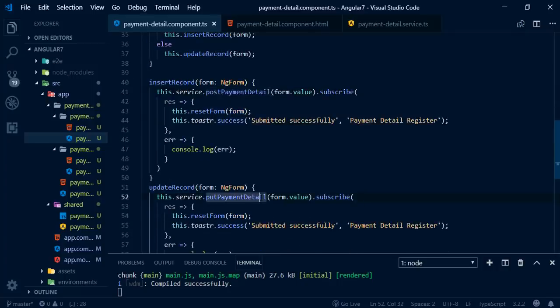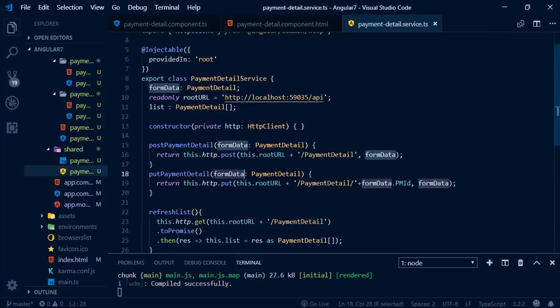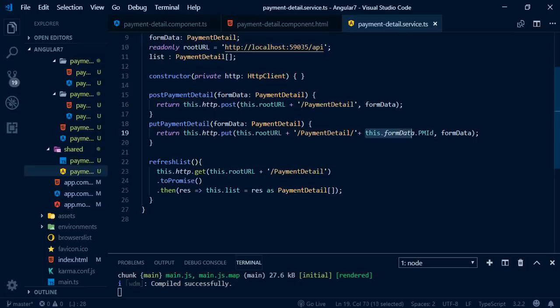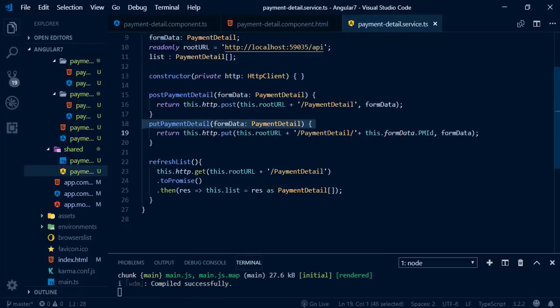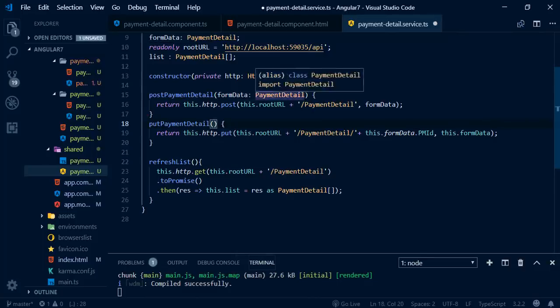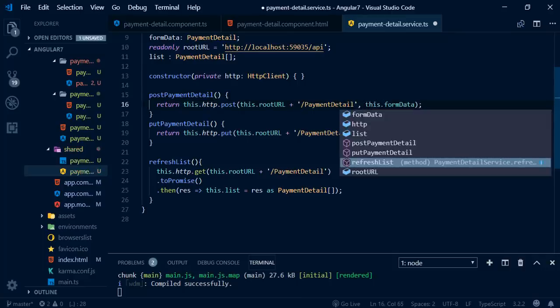So instead of passing the value of ID from this formData variable, we can directly pass it from this service object formData. So this is what we need to do: this.formData.PMID. So this is what we have done. We have provided the ID from this service property formData. That is what we have displayed inside these form controls here. So instead of passing this formData variable, we can use this formData from the service. So this.formData property can be passed. We don't need this formData here. Let me remove that, and I will remove that from this post function also. We can pass this service property formData.